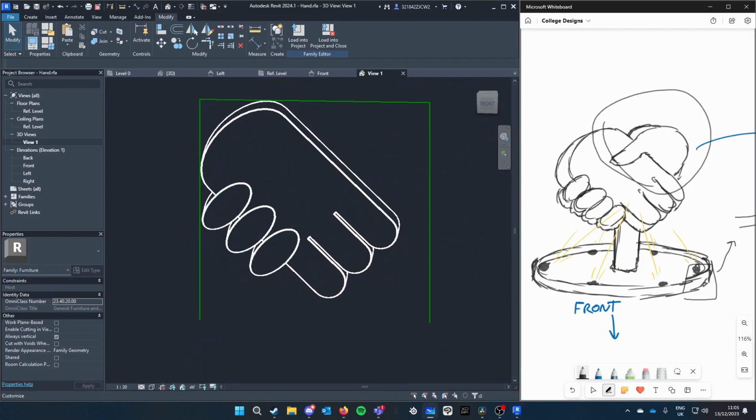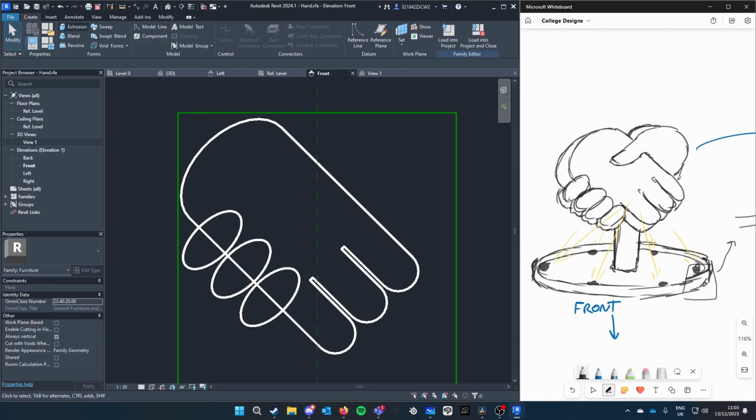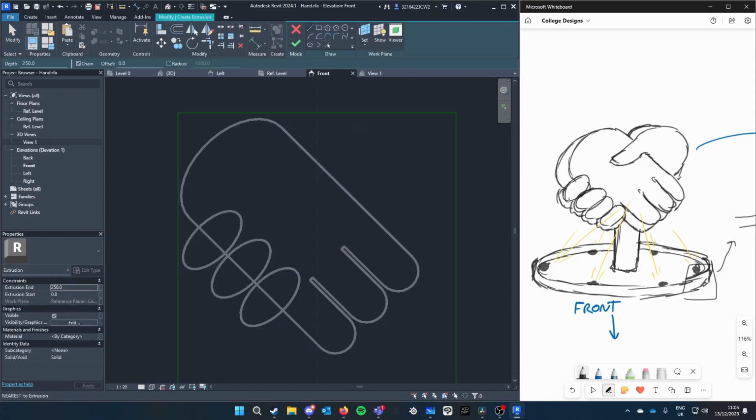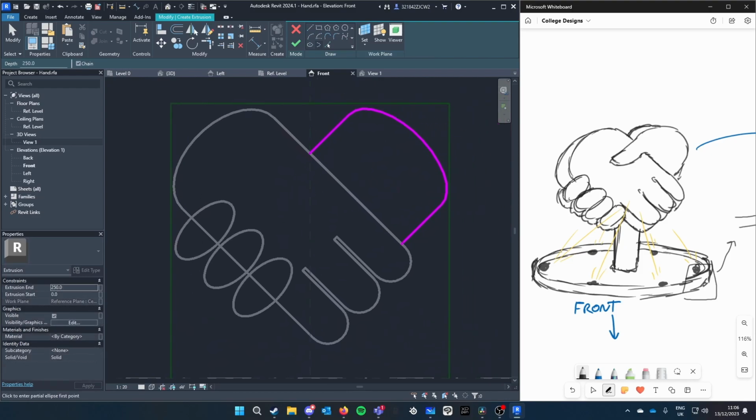But now I'm going to do the next part, which is the palm. So I'm going to go back to the front view and create extrusion. I'm going to start it, or make sure that it comes from the center line here, somewhat being the same. Yeah, that looks about right. This one's 700 wide, so just making sure it's the same proportions. That does look off, doesn't it?